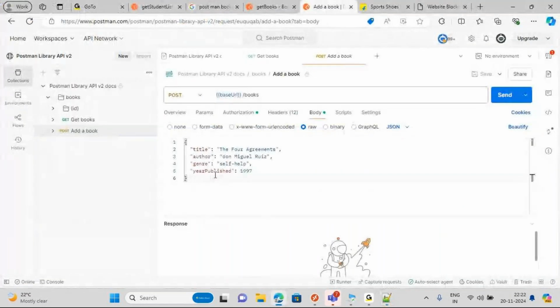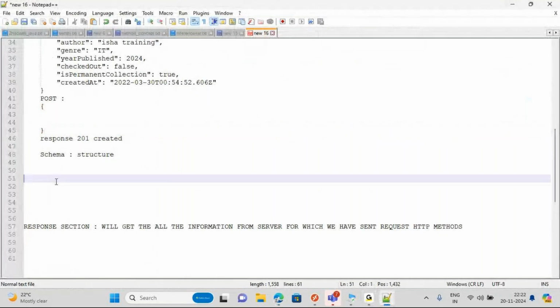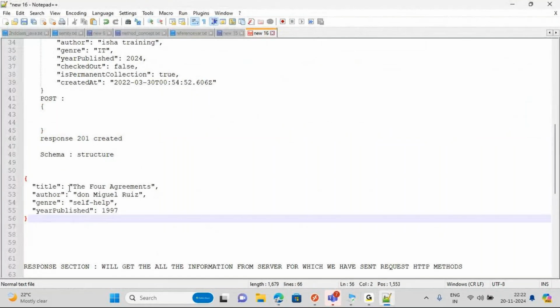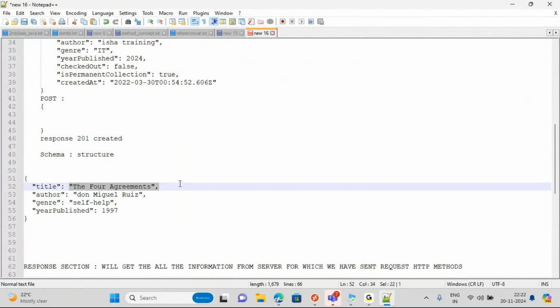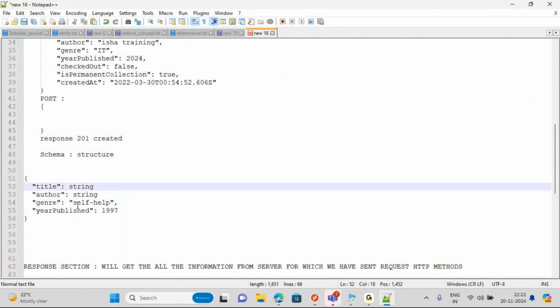In the schema they will tell you, at least you should pass title. On the right side nothing will be there. They will write title equals string, author equals string, and genre is also a string.